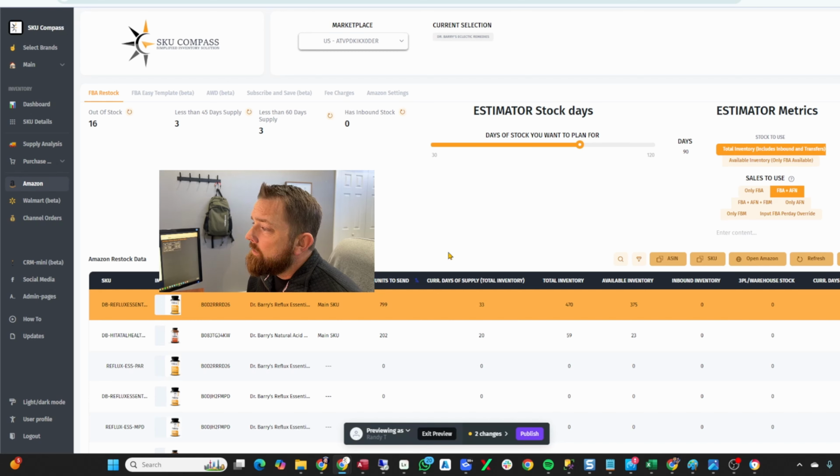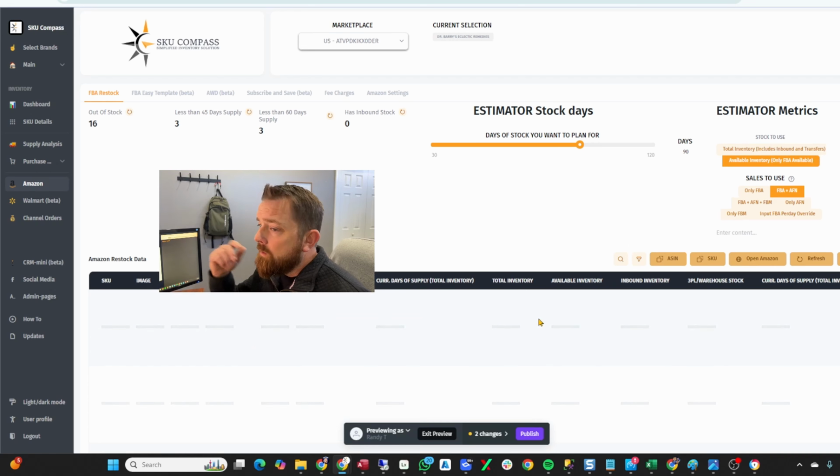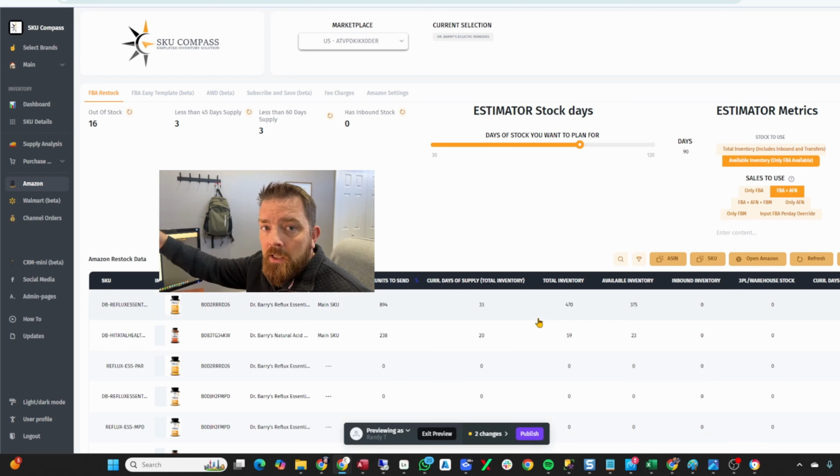And there's other things you can do with this simple dashboard. You can use the total inventory, which is this number here, this 470, or you can use available for projections. Now, when you actually send stock into Amazon, as soon as you hit submit on your plan, it counts as total inventory. So that's why there are buttons here, use available, use total, then you can manipulate that and project based on each SKU.